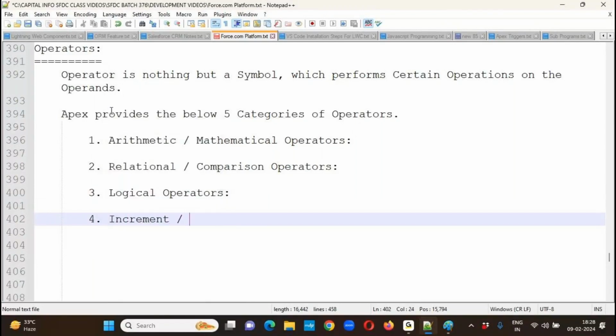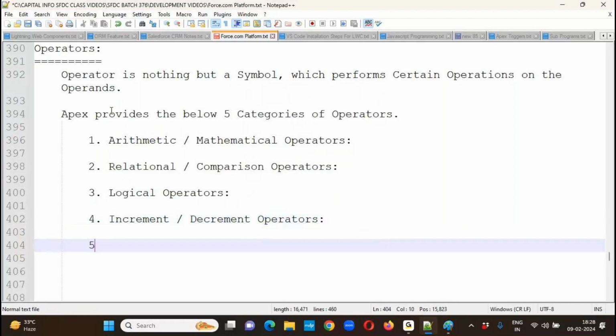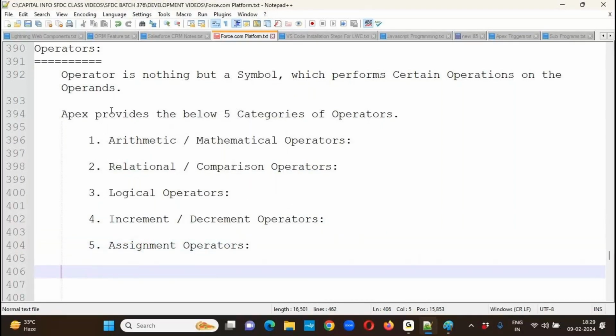Fourth one, increment or decrement operators. Fifth one, assignment operators. These are the 5 categories of operators available.